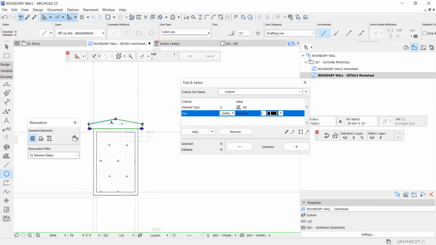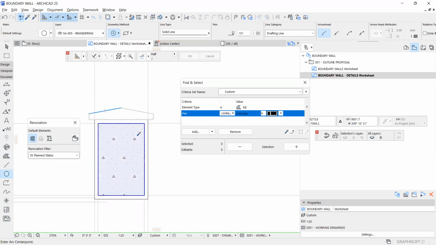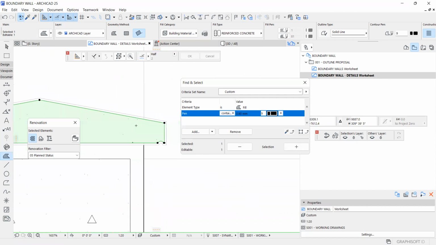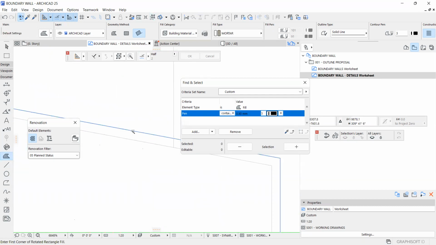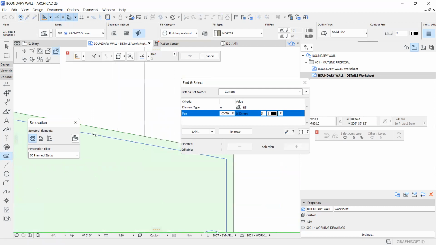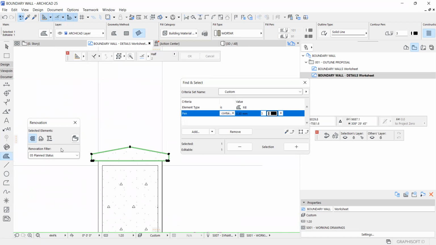Now I want to place my concrete, so I just draw it on the line. There it is. Okay. Then my plaster, just draw it on that line, then cut it off using this other line. Okay, so as you can see, we are done with that.